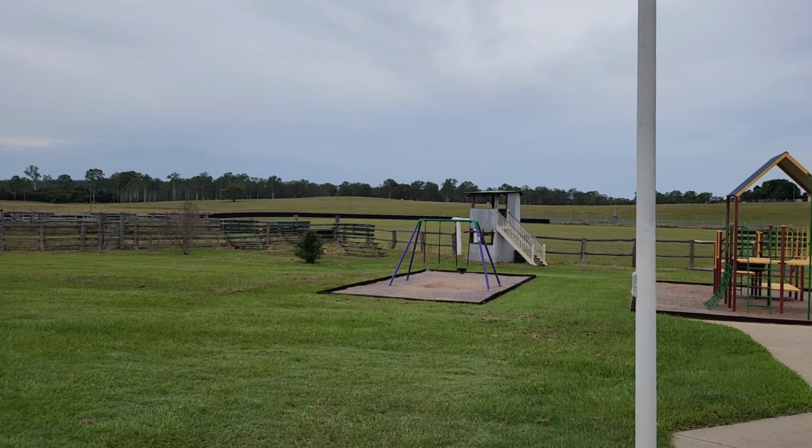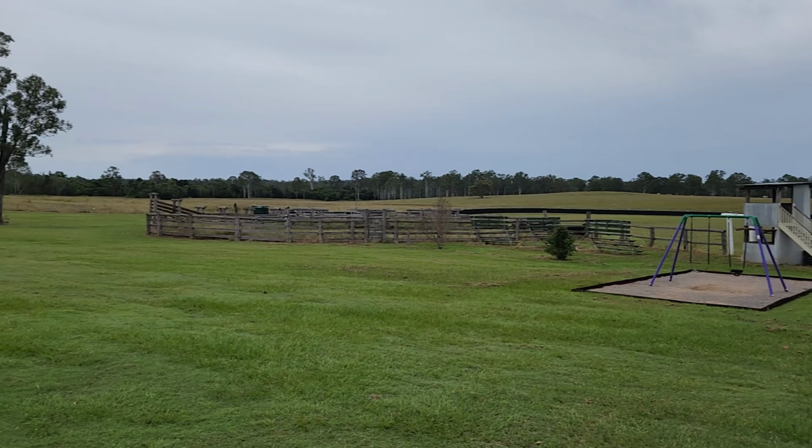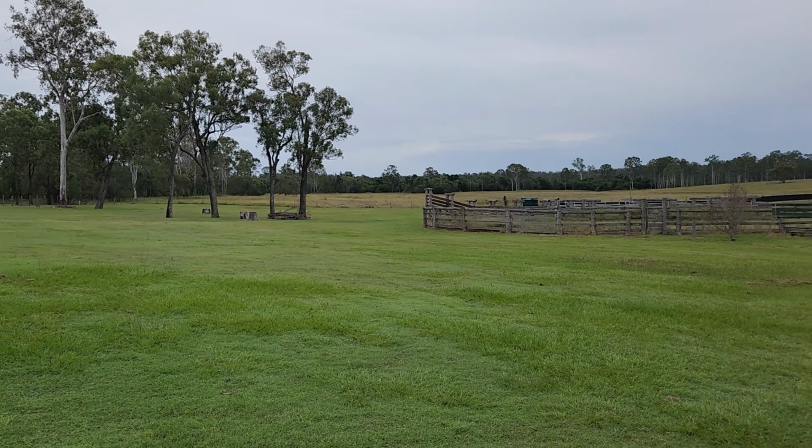Anyway, we'll keep driving. We're nearly at the camp spot now, and we'll check it out when we get there. Rightio, the T-bar, they call it sports grounds or something. It's a pretty cool little spot if you ask me, and a nice big grassy area to camp on, and I've chosen right here, right underneath the hall. I don't see why not to camp here tonight.